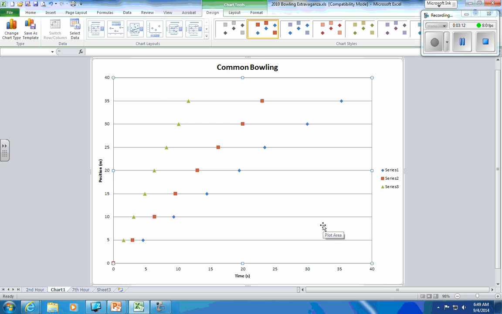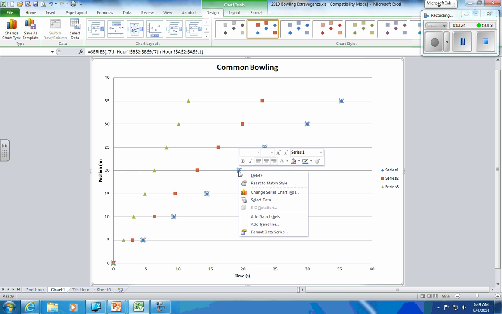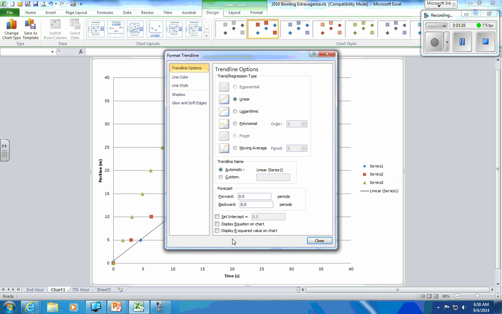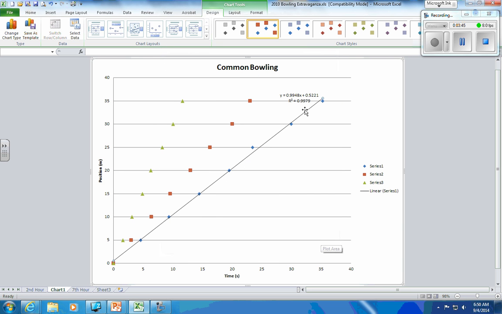Now it looks similar to what it did before, but you may notice the slopes are steeper, which is to be expected. All right, now I want to put in trend lines, so I'm going to pick the blue ones here. I click on that to highlight those, then right-click to bring up this menu, and add a trend line. It'll take it a second. Okay, it suggests a linear one, which looks pretty good for that data. I want to display the equation on the chart because the equation is going to tell us something interesting. We can also put the R-squared value, the regression value, which tells us how close the line is to the actual data. Okay, and there that is.